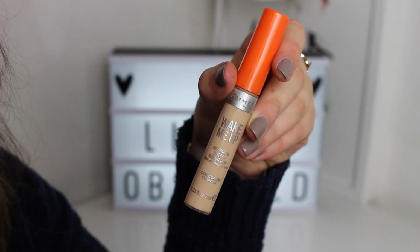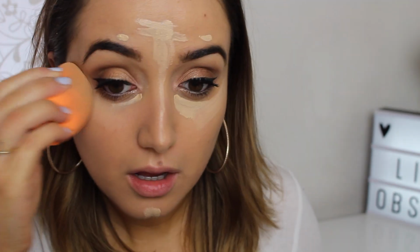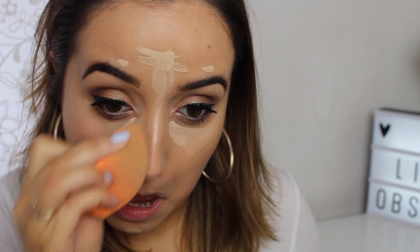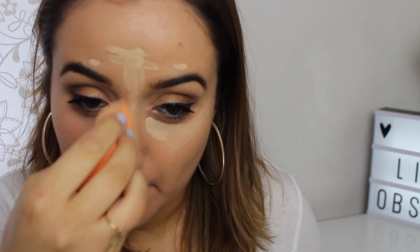As I mentioned, I go back in with a lighter concealer to highlight and add a little bit more coverage, I guess. This is the Rimmel Wake Me Up concealer and I really like this as a highlighter for under the eyes and across the cheekbone. I think it really conceals and highlights at the same time, and again going back in with my Real Techniques sponge, just using that corner to get around the eye. I also brought this concealer down my nose to add a bit of light there and between my brows as well, just to add a bit of dimension to my face.